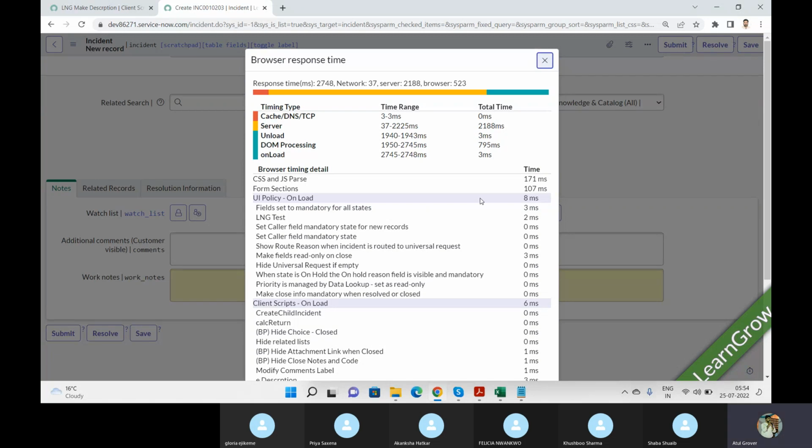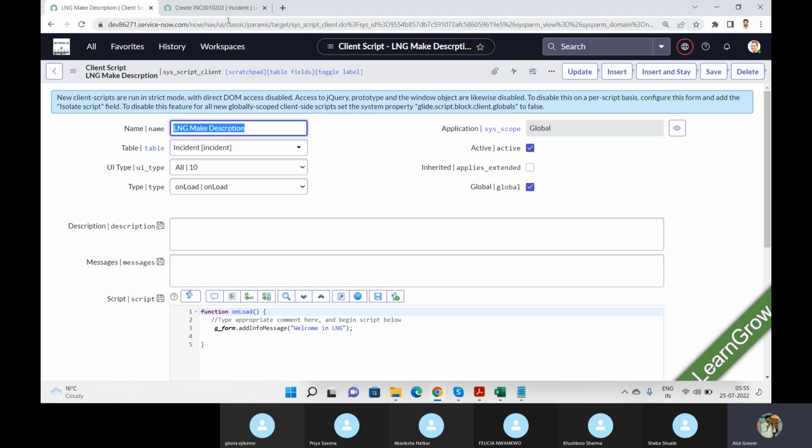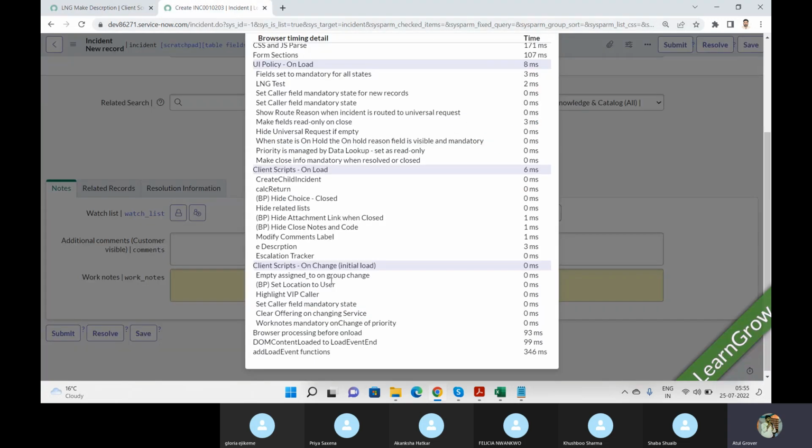Mine is not there? What was our name, LNG make description? Do we have LNG make description? It is not showing here, maybe it's not there.